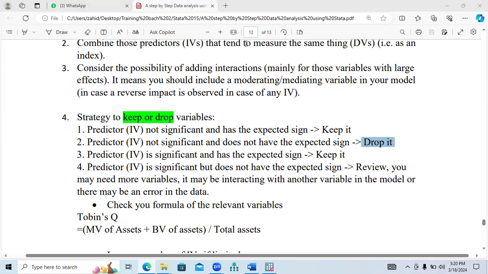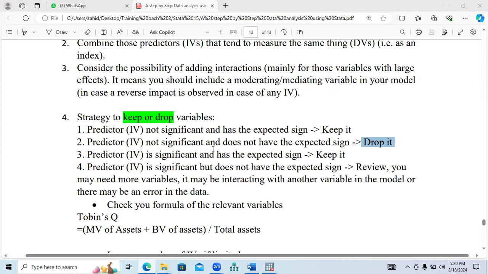So if you analyze your data first, and after finding some fruitful results as per your expectations, then you want to write your literature, you should apply this technique.